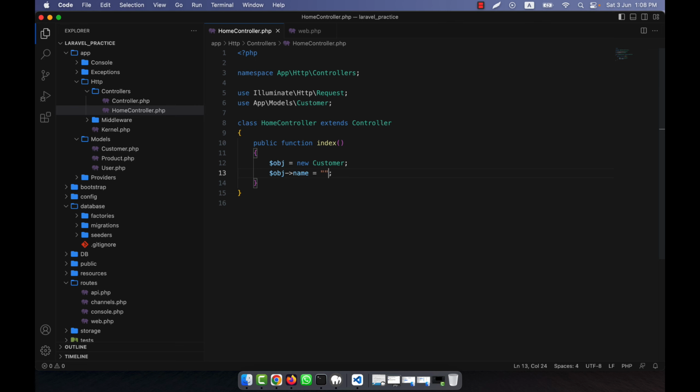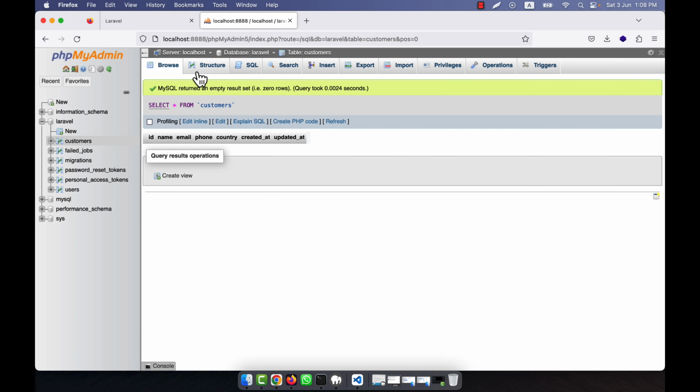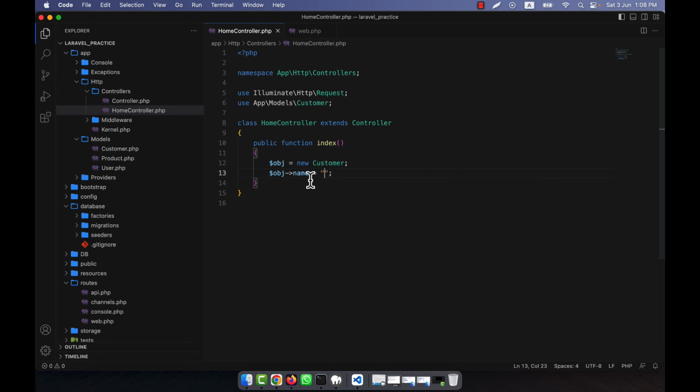Here I will put some data because I have the customer. Let's check my customers table for the fields: name, email, phone, country. So I am going to add name, then email, then phone, and then country.